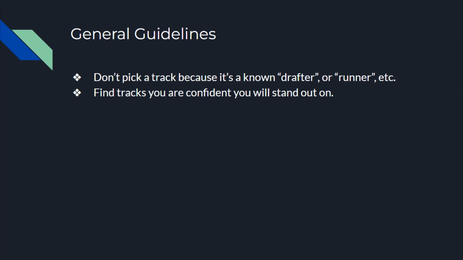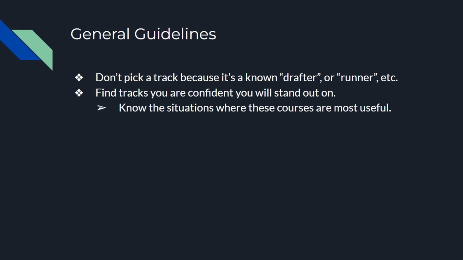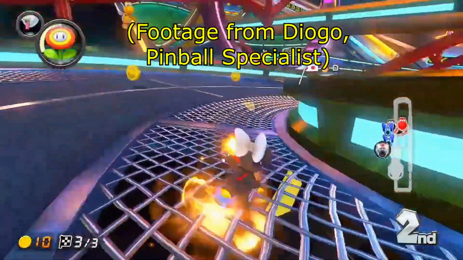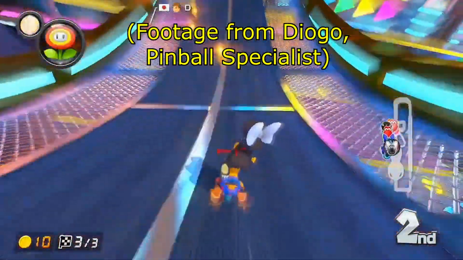You should instead be finding courses that your team is talented at and finding the situations where you want to pick them. Some of these tracks might have bagger, drafter, or just frontrunner elements to them, but those are complementary reasons to pick the track, not the main point of the selection. Because when a race breaks down, and it often will, there's a big question. Will you have the talent and ability to make it work anyway?